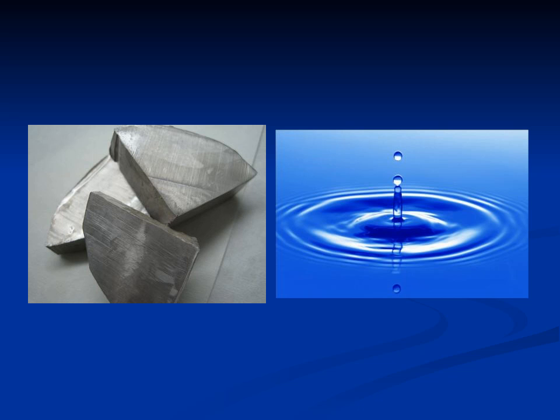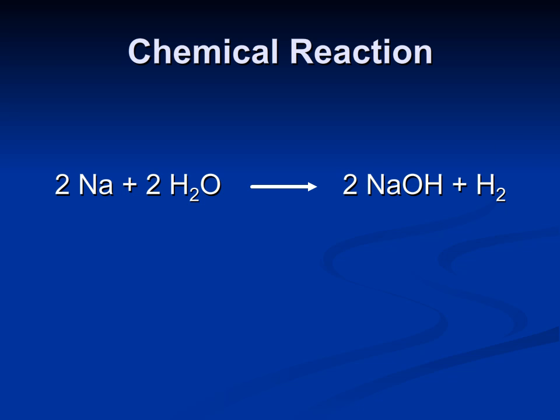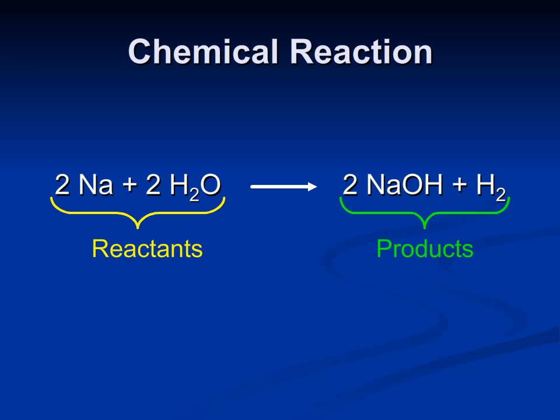in the Activities folder. We can represent the reaction with a chemical equation. Not as exciting, but still very important. On the left we have the reactants. Those atoms or molecules that will react, sodium and water. And on the right, the products of the reaction, sodium hydroxide and hydrogen.